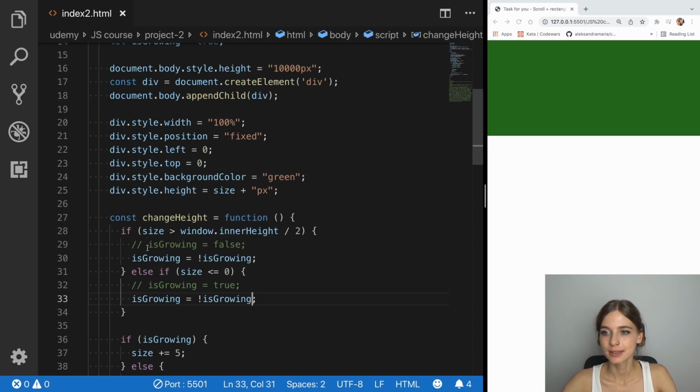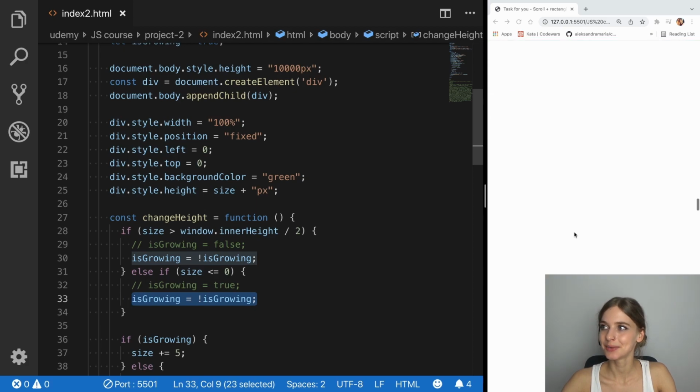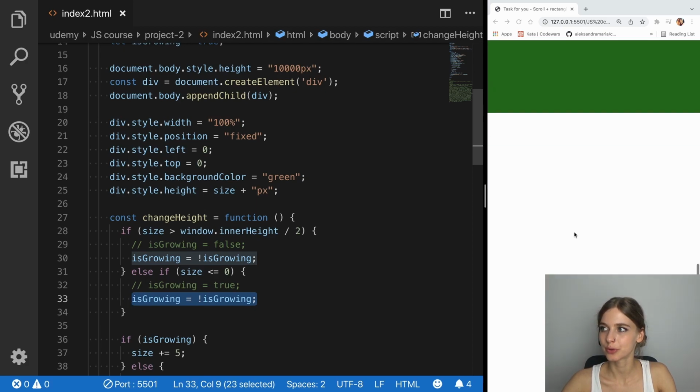Cool. This is probably easier on the eyes because you can see that, okay, this is false and this is true, but it's good to get used to this because you're gonna get a lot of this kind of code at work, or if you go to Stack Overflow, this is kind of commonplace. Cool, so we're gonna save it, check if it still works the same, and it does, so the program knows.